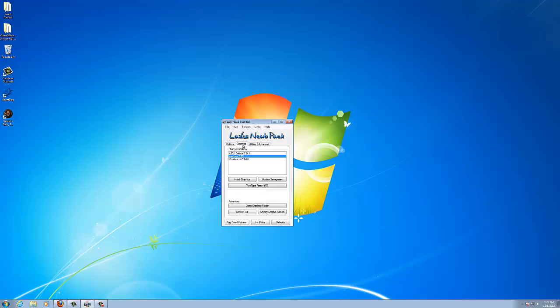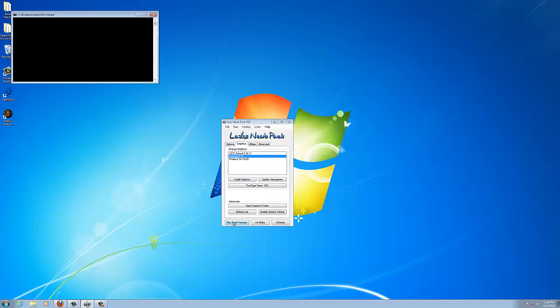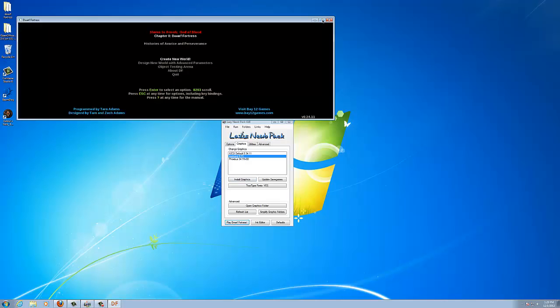First thing we're going to do, though, is head over to the Graphics tab here. I'm going to select the Iron Hand Graphics Pack, because the ASCII graphics that are the default in the game will probably make your eyes bleed after a couple hours. I think the Iron Hand is really nice looking, and I'm going to stick with that. So you hit Install Graphics. Are you sure? Your graphics settings and RAWs will be changed. I think I'm okay with that. And then it tells you that it is successful. I'm going to hit yes. Save games updated. Alright, super. So let's hit the Play Dwarf Fortress button here and get started.